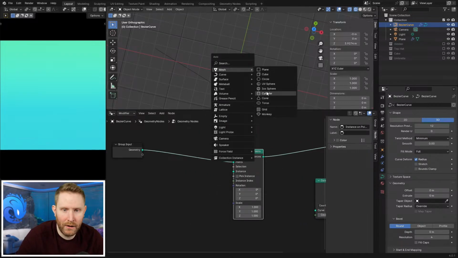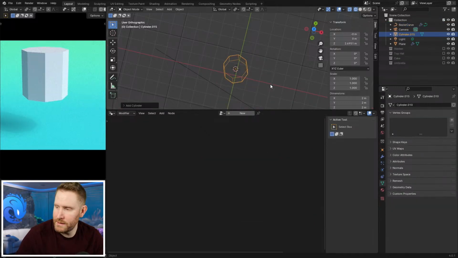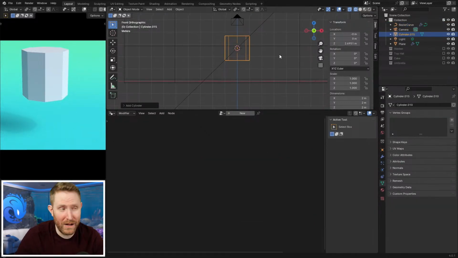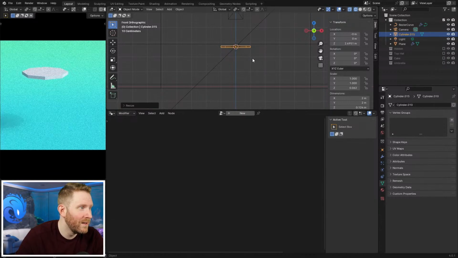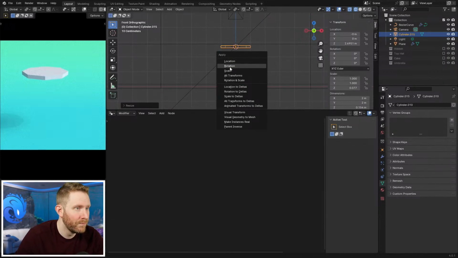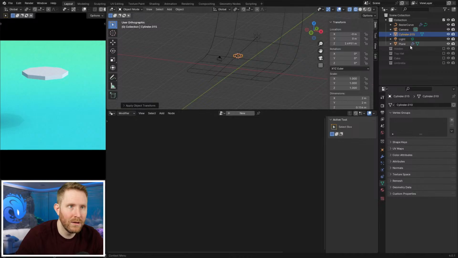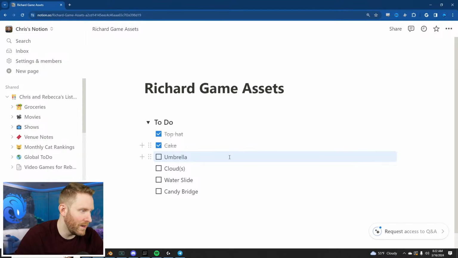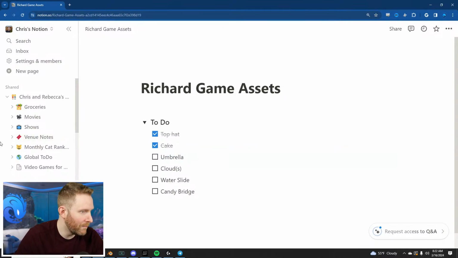What assets am I planning on making today? I have a list. We're gonna see how far we can get before 9 a.m., which is only about 40 minutes from now. So probably not too much more. Just try to get this water slide thing done. I have a list of things to start, and then he'll add some more things for me to work on.